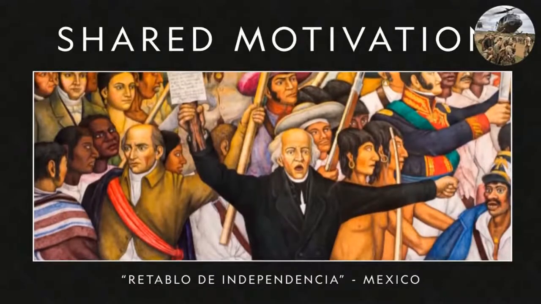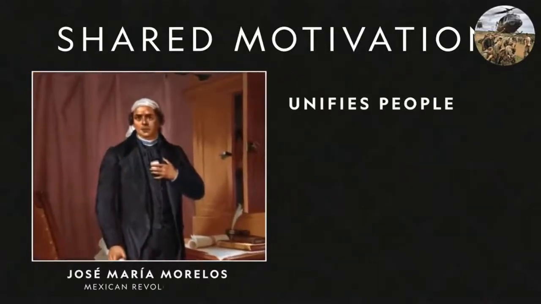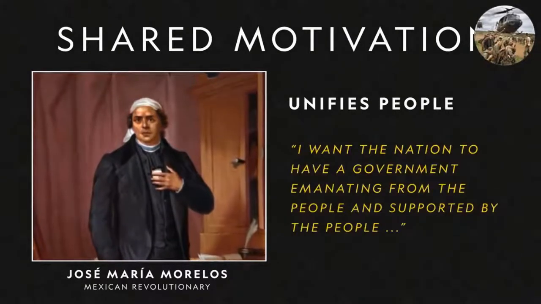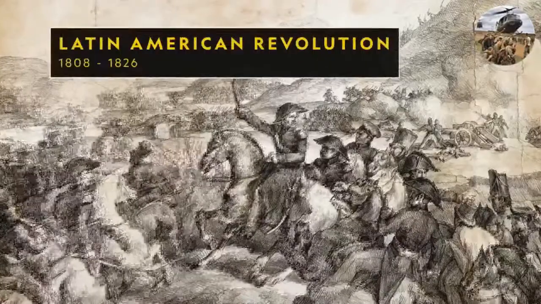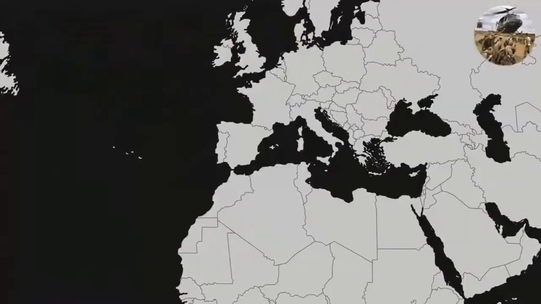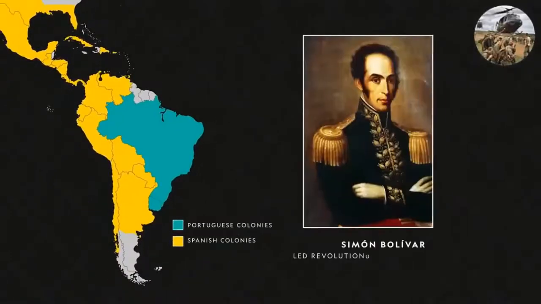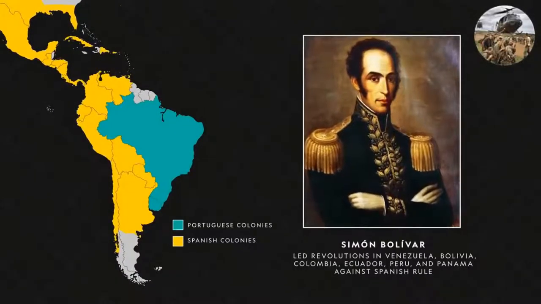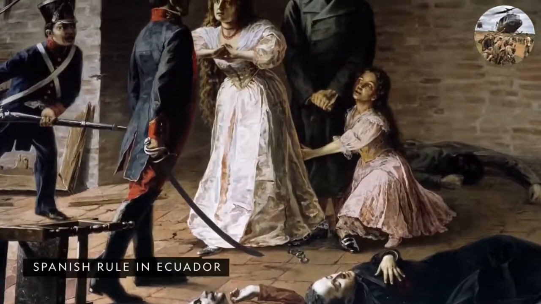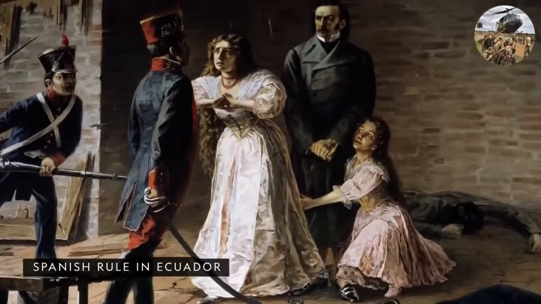Another characteristic found in revolutions is a shared motivation. Shared motivations are what unify a large enough number of people, specifically from multiple classes and groups, to effectively rebel. These motivations helped the revolutions of Latin America in the early 19th century. Ruled by Spain and Portugal at the time, colonists from multiple Latin American classes and ethnicities were inspired by the Enlightenment. The intellectual movement challenged tradition, including traditional forms of governance, and ended up playing a role in the fight for colonists' independence in Latin America.